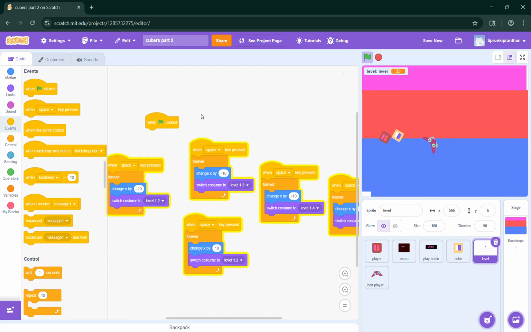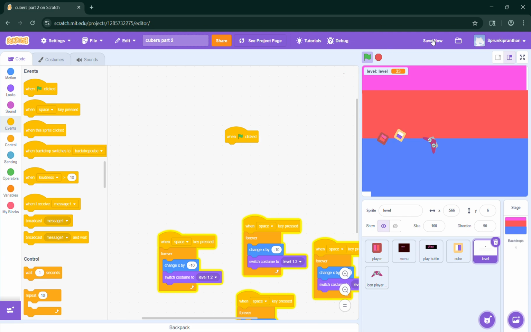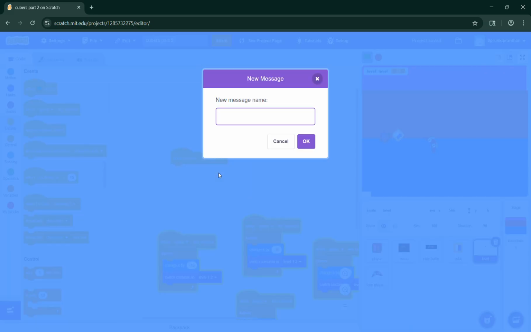Now when green flag clicked. So let's do a when I receive block. So when I receive, let's do when I receive level 1.